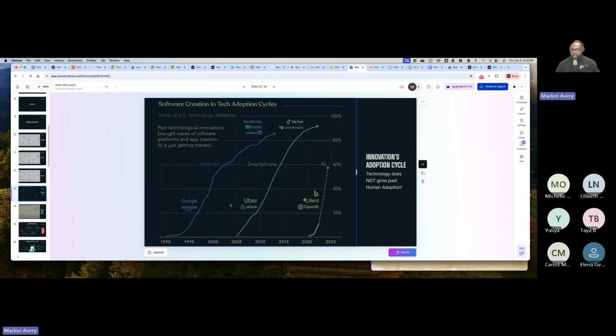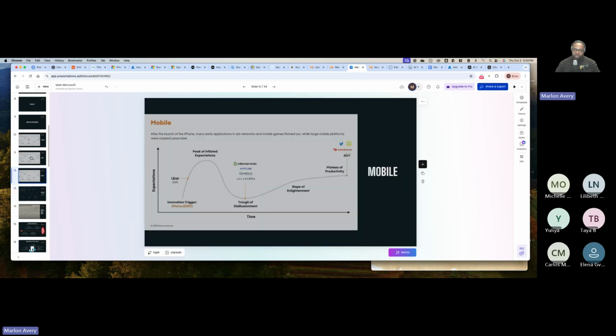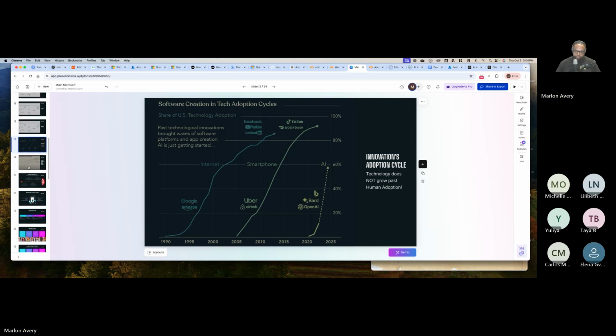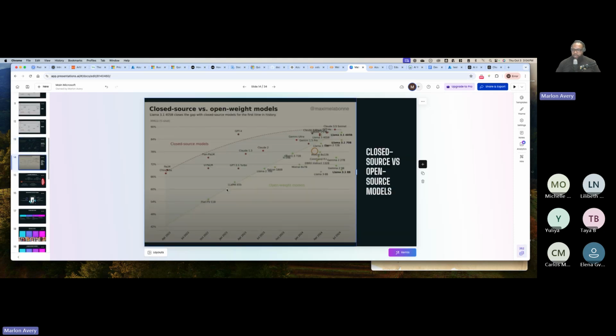We also went through the adoption cycle and how technology works, and compared it to the time we live in now with tools like OpenAI, Microsoft, and so on. This is also why I believe we're in this down period, because the building and innovation around all these models are starting to plateau.